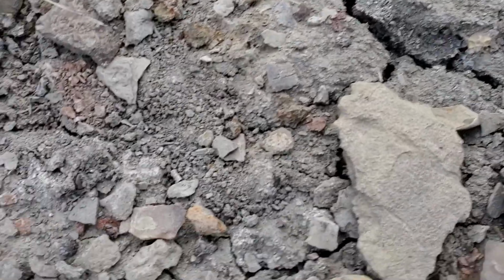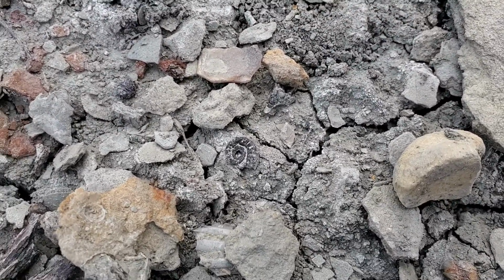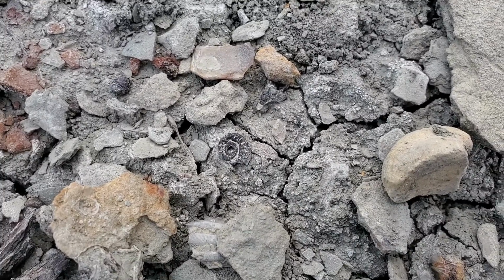And then when that happens, I always have this sinking feeling of like, how many tens of these things, if not hundreds of these, have I walked by in the past hour, because I just didn't have the proper search image in my head. But don't leave fossils to go looking for fossils, so I think I'll stay here and see what else I can find. Another one. It's rather corroded, but it's cool to be finding ammonites. Just gotta find a real nice one now.